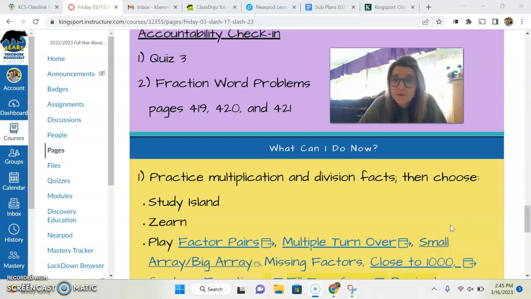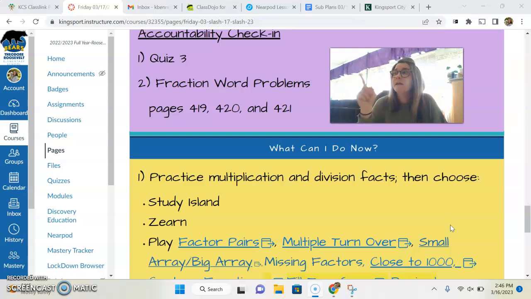Just a couple of reminders, whether you're a barn owl or a brown bear. Anytime you leave this room, you leave it in ready to learn condition. That means no pencils on the floor, no trash or papers on the floor. Computers are up and they are plugged in, and chairs are pushed in. Please make sure that is being done when you leave the classroom. And my Barnells, especially at the end of the day, make sure those laptops are plugged in and that everything's going to be ready to go for us next week.